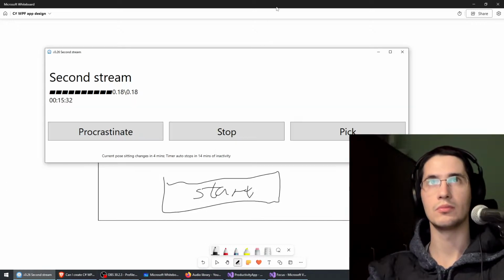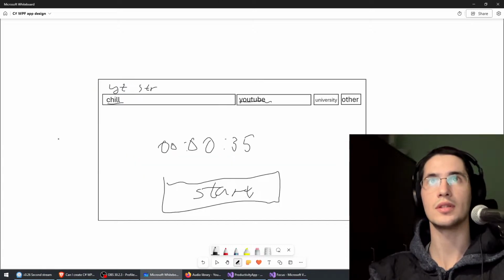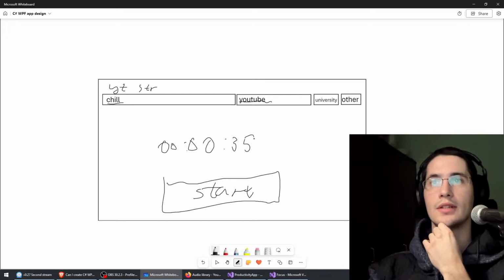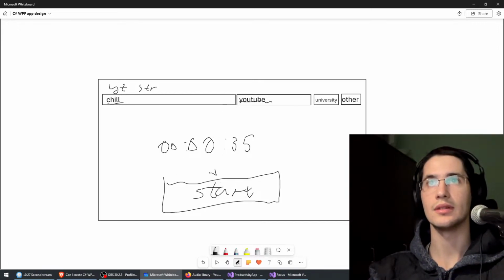We will not be able to set a name for each session. Just hitting start and stop will be one session. This will be stored in the database as the moment in time I hit start and the moment in time I hit end. So let's just implement this start button and the timer, and then we will add these things.